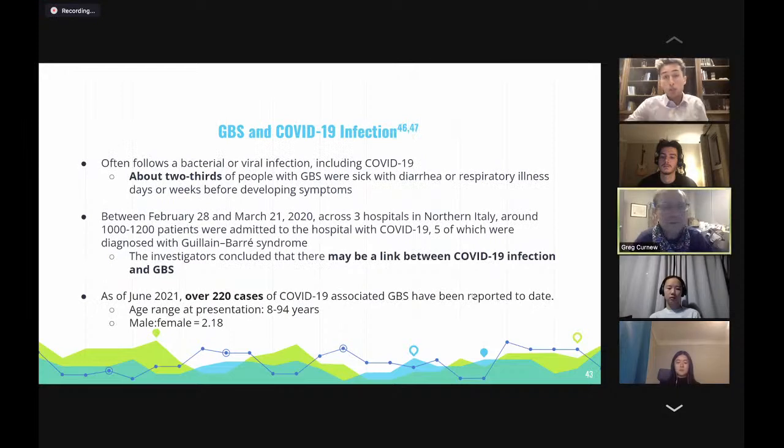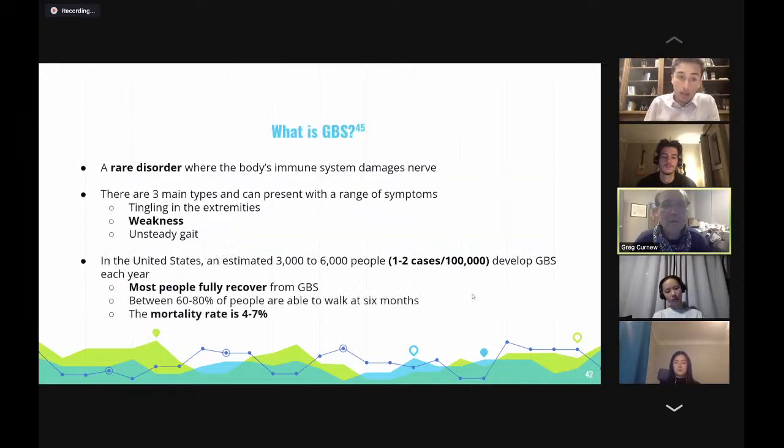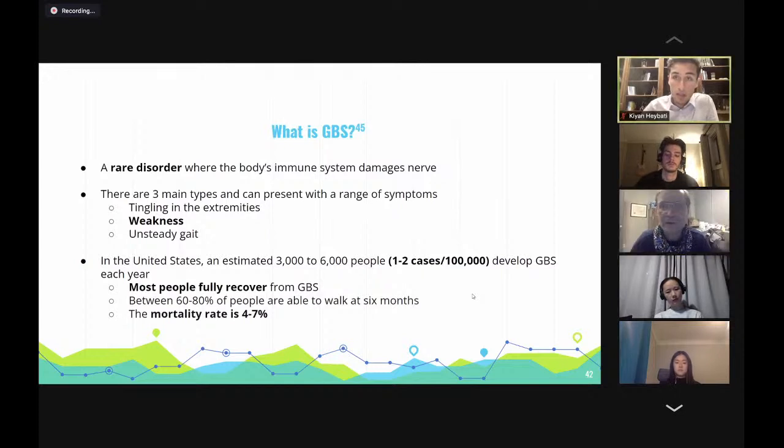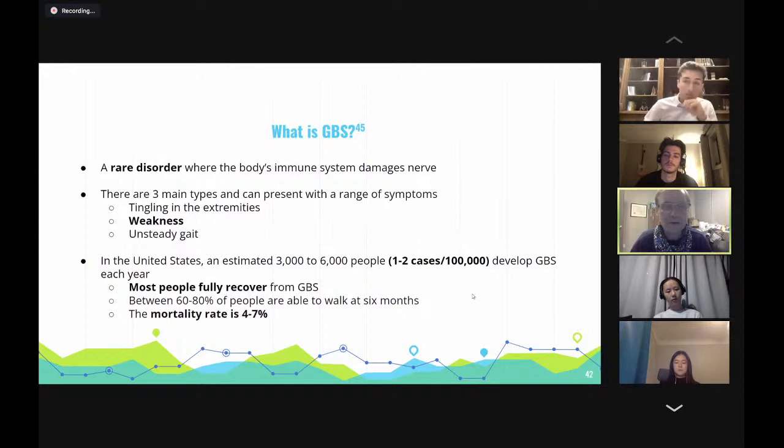So backtrack one slide there. Guillain-Barré is a rare disorder. It usually starts in the lower extremities with tingling in the feet. Then you have progressive weakness that starts at the feet and moves its way up, all the way to the lungs. The people that pass away from this disease can't breathe because their lung muscles get affected. Again, it is a relatively uncommon disorder. The actual cause of it is unknown in the vast majority.